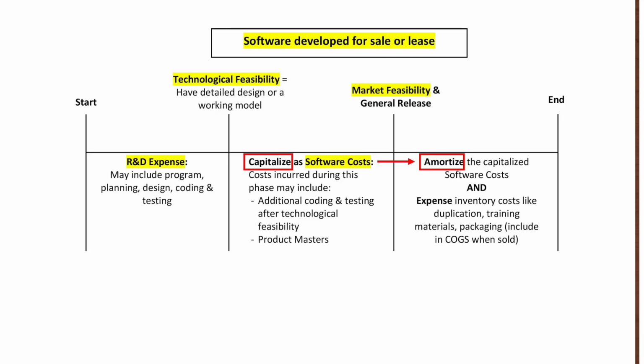Move to page 41, and here we're looking at computer software developed for internal use. Put a box around capitalize, underline development stage. Put a box for amortize and underline SLM, or the straight line method. Looking at the chart there, highlight software developed for internal use. And now we're looking at highlight probable completion and highlight implementation. So in the preliminary stage, all the expense is highlight R&D expense. In the development stage, put a box around capitalize and highlight software costs. After implementation, you amortize. So box amortize and draw an arrow from software costs.